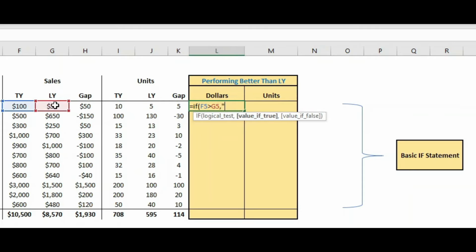If it is, we want to put quotes in the word outperforming. If it is not, we want to tell Excel what to do if the statement is false. So we're going to do quotes underperforming, end quote. Put it in parentheses and press enter.